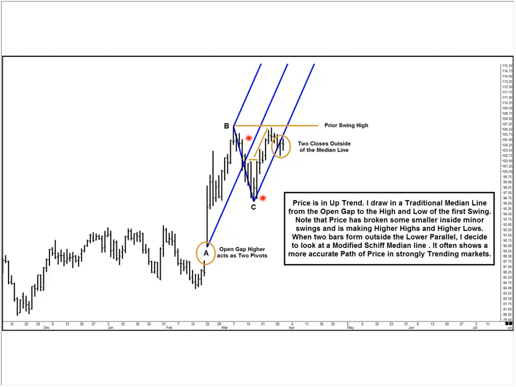And as we did earlier, I'll bisect the middle. Now, on most charting programs, you won't have to do this. You can just open up the median line tool, tap the bottom, tap the top, tap the bottom. It'll give you a pitchfork or a median line, and you're in business. But if you're doing it by hand, you bisect the BC, mark the center, come back to the A, project it forward. That gives you the slope. Copy it out, B, copy it out, C. Now we've got our median line. This tells us the probable path of price.